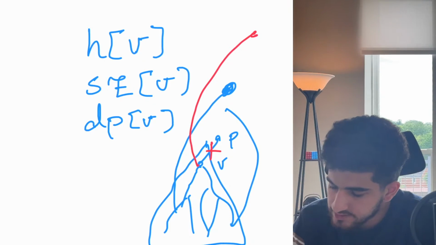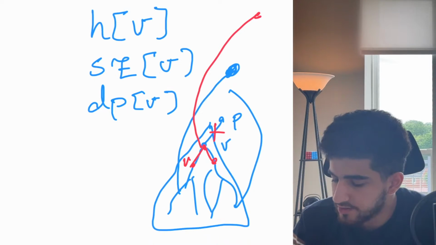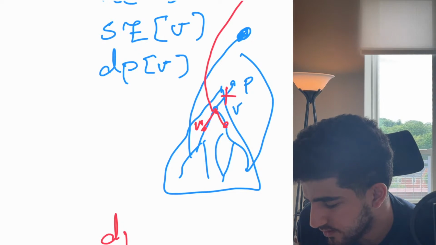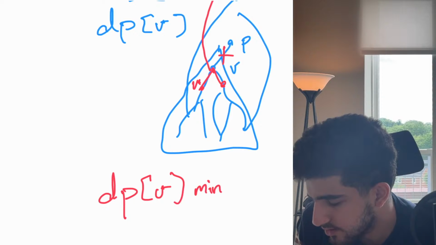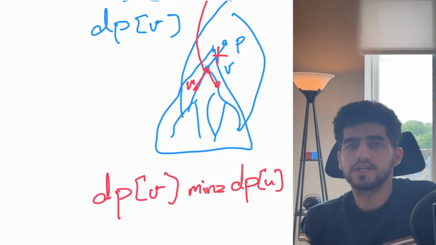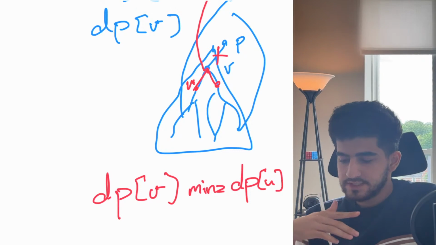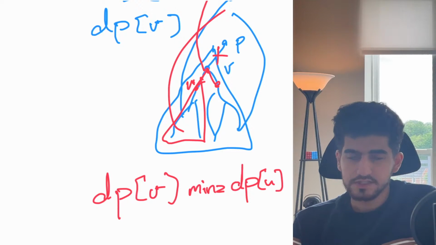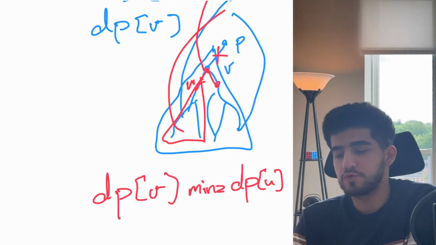And also when I run the DFS of the children, for example, for vertex U, when I run DFS of U, I say that DP of V will be min equal to DP of U. So it will be minimized with the value of DP of U. Okay. Because if the subtree of vertex U has an edge to something, the subtree of V has the edge to the same thing as well. So that should be considered in V as well.